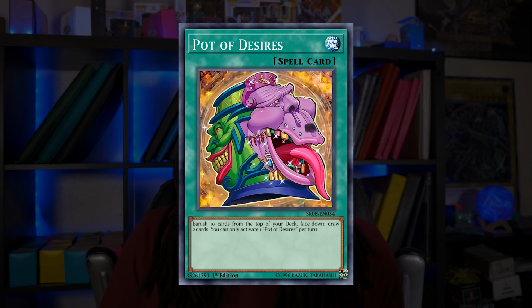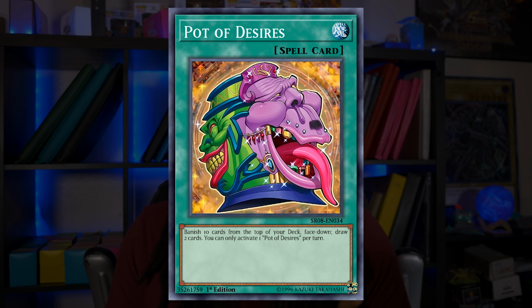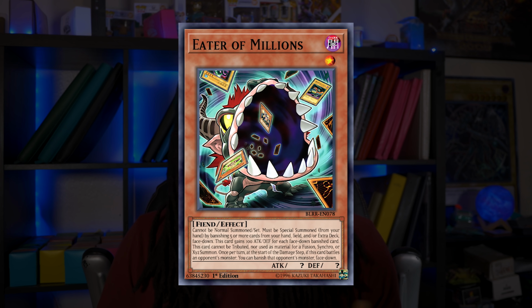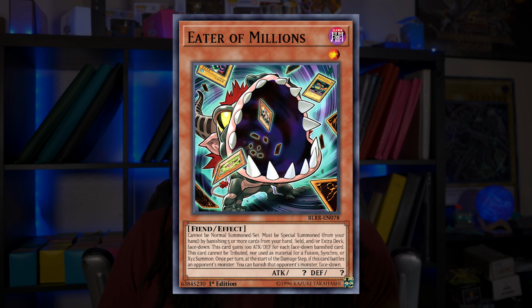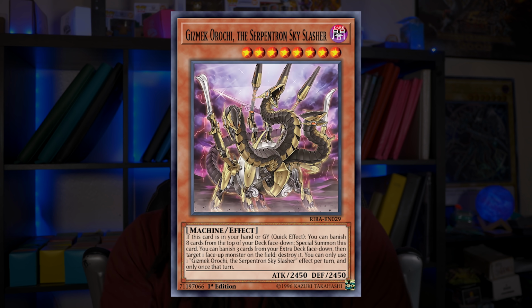Cards like Pot of Desires are not only printed as a rare inside of Tomb Chaos, it allows you to banish 10 cards to draw 2. Immediately, Grinmaji was 4,000 attack. And even if you needed a little bit more monster presence, Eater of Millions allows you to banish 5 cards from your extra deck to summon itself to the side of the field, and can banish any monster it battles, as well as Gizmek Orochi, allowing you to banish 8 cards off the top of your deck to summon itself to the side of the field.